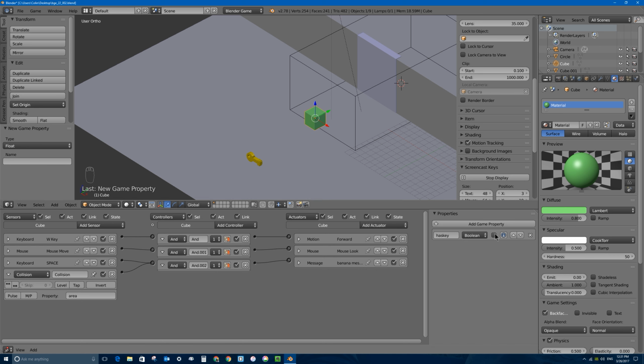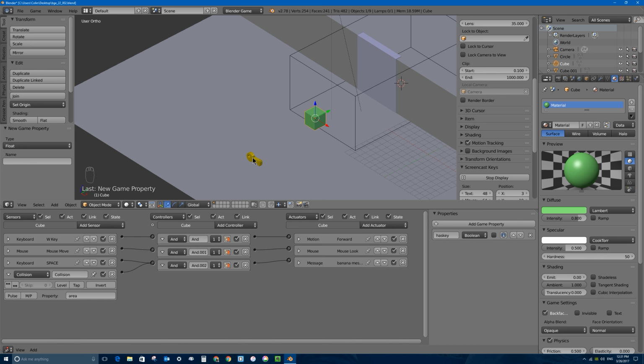So this Boolean property is going to start off with a false value. It's not going to have the key. If we have this checkbox checked, it'll be true when we start the game, but we don't want it to be true. We don't have the key, so we'll leave it as false. When our character touches the key, we're going to set this property to true, and we're also going to delete the key. We're going to have the key remove itself from the game because there's only one copy of the key. So let's go ahead and program this.